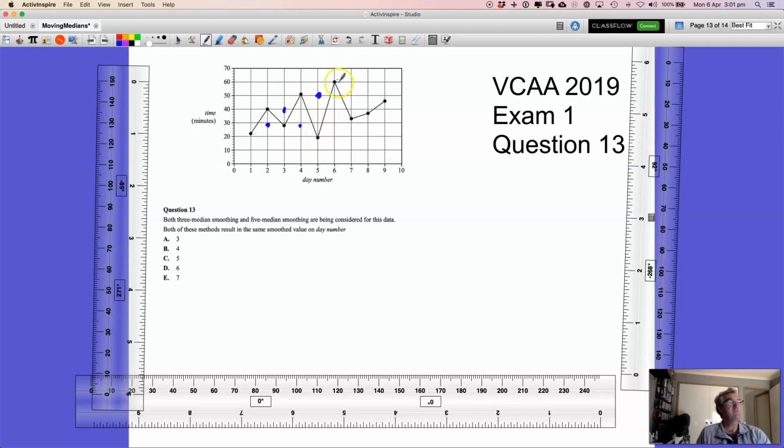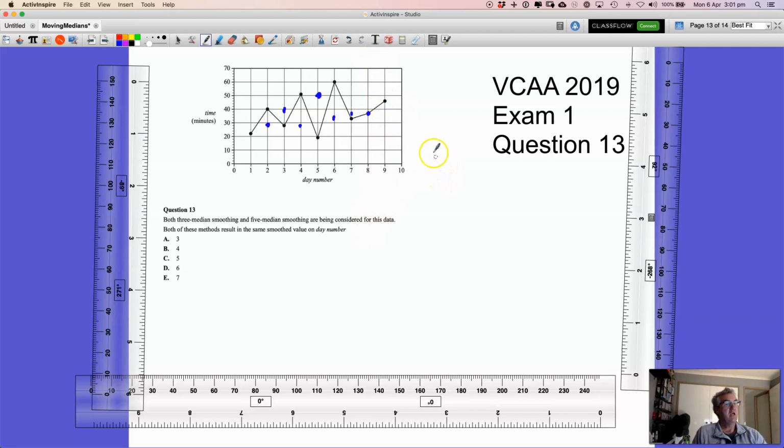Then I have this one, and this one. The center would be associated with that there. Then I have this one, and this one. Center is associated with this data value here. And then I have this one, and this one, and the center would be the same data value, which is that one there.